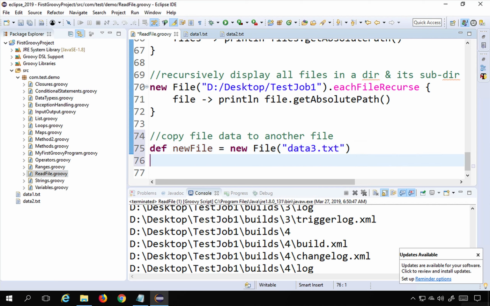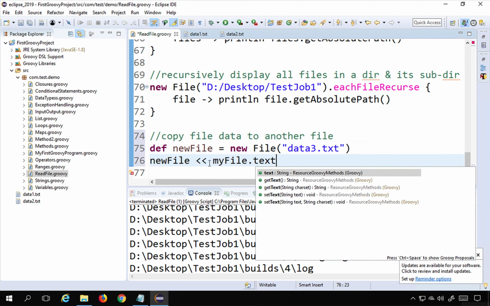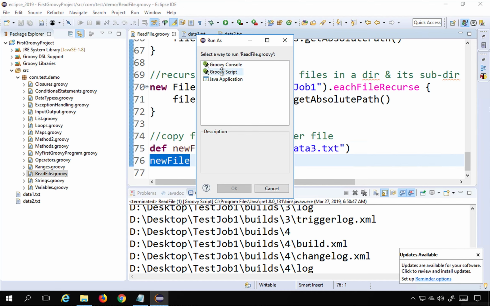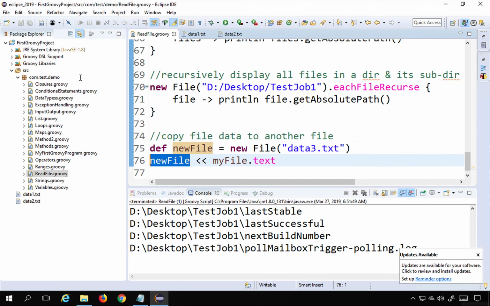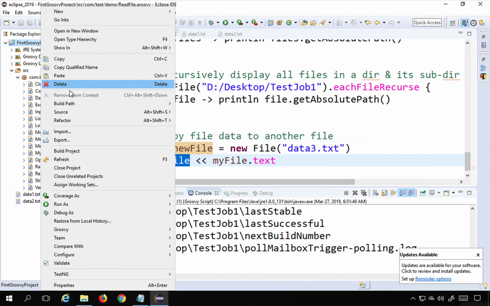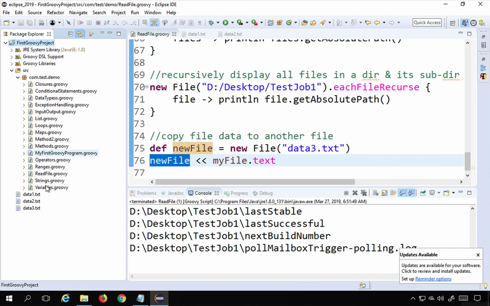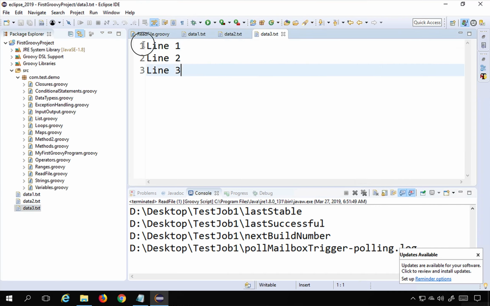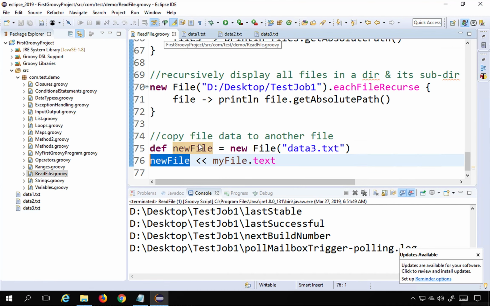And then I will say newFile and I will use the left shift operator, and this can be used directly in Groovy, and I will say myFile.text. So I want to get the text from my file and then give it into the new file, and that's it. I will save and run this, and if I refresh my project, I should have the new file created. I will refresh it and you can see we have data3.txt here. I will go to it and you can see all the data is here. So this is how you can copy data.